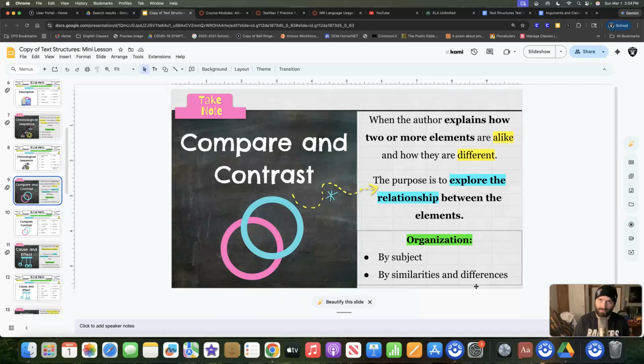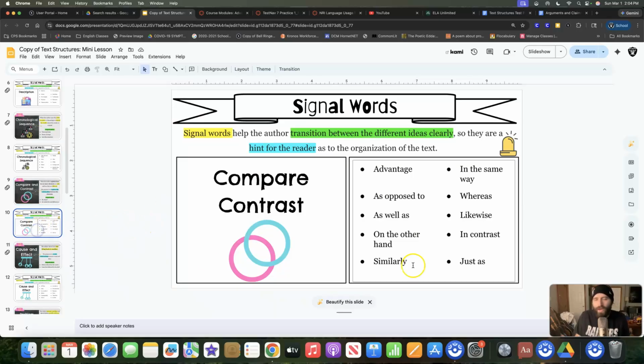Not to mention, there's a very small chance of finding something that they both have in common. So it really needs to be something similar, like animals or bands to one another, or football teams to one another, or sports teams to one another, or schools to one another. You need to make sure that you are comparing things that actually are similar in some way. So that's the thing with compare and contrast. And that's how you can see the relationship between the elements. How are they similar and how are they different? And again, I think that some of the signal words are like likewise, or like, and like.